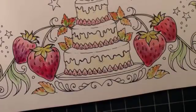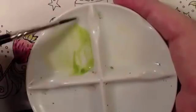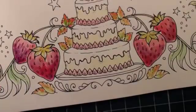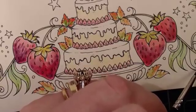So I've still got this green. I might just put a little bit of this number 2 yellow with it. Bit of number 2, so that's like cadmium yellow. It's made it a bit greener. Take nearly all of it off the brush because we just want it kind of an inky effect. And I think I'll just do this one.